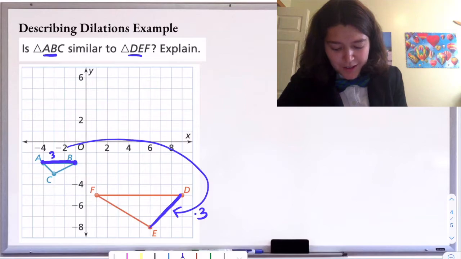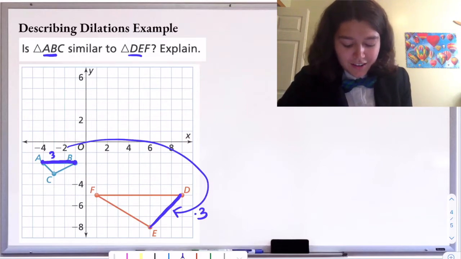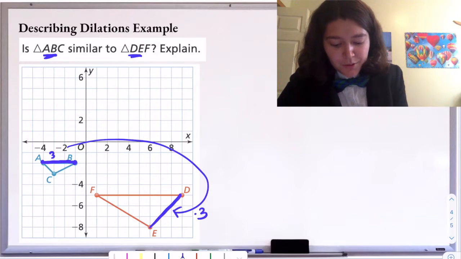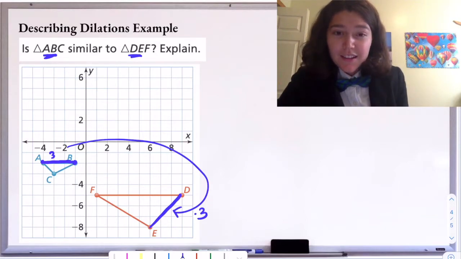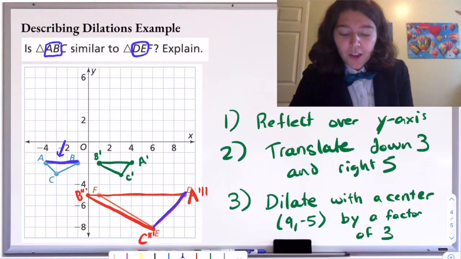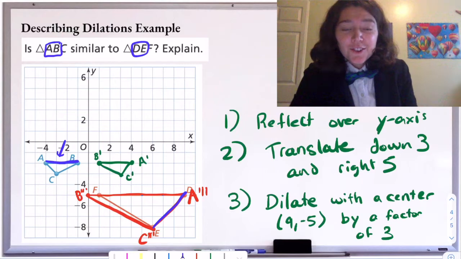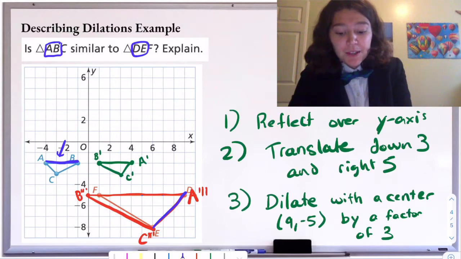And it's not going to work out because AB is the longest side, right? And that's always going to stay the same if we have the proportional side lengths. AB will continue to be the longest side. So if AB is supposed to be corresponding with DE, then we would think DE also has to be the longest side, which we don't have. Right away when I see that, I know they're not similar, right? And I can just conclude then that there's not a sequence of rigid transformations that will take me from ABC to DEF.